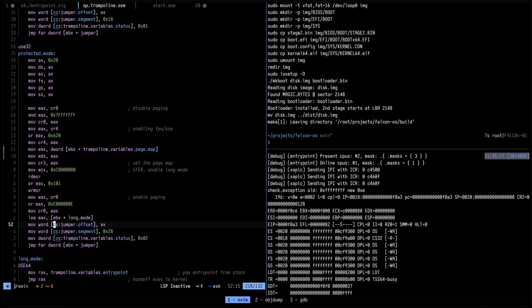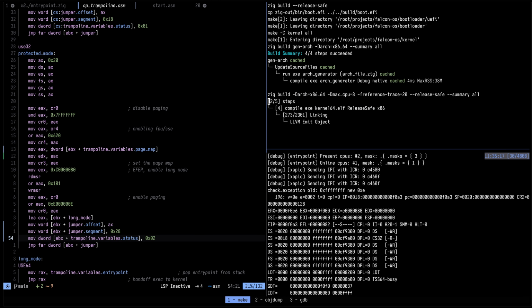So I am going to replace this segmented access by doing the actual address computation here. And probably this one would also need that.